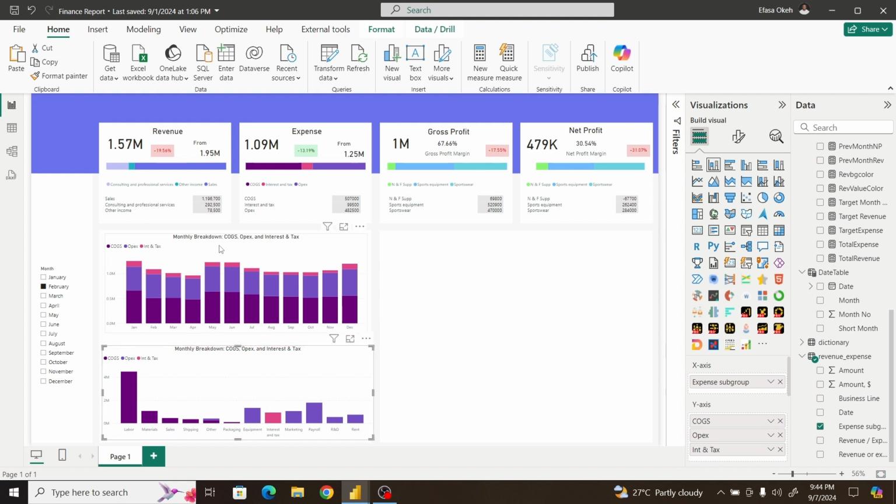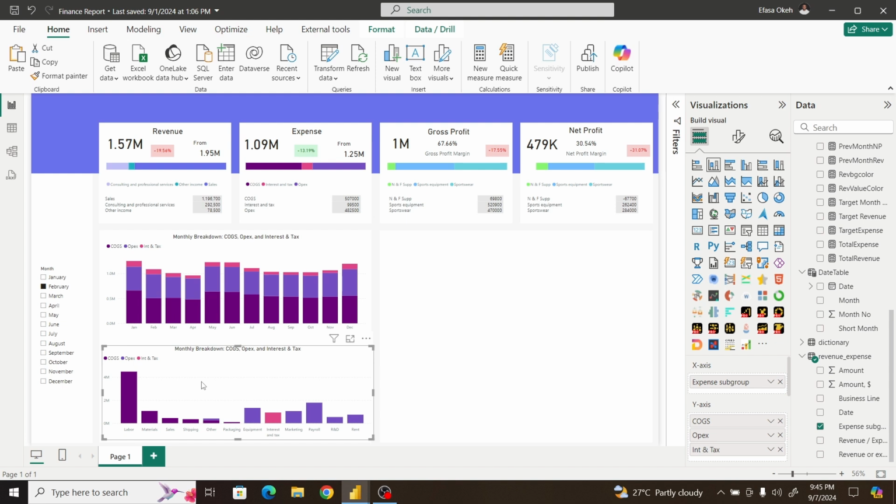The reason I copied it is because I wanted to retain the color. I didn't want a situation where I had to go through the formatting process of trying to change the colors again, like when you select a new visual, then you start formatting and changing colors. But now, since I made a copy from the existing visual, the colors are retained here.